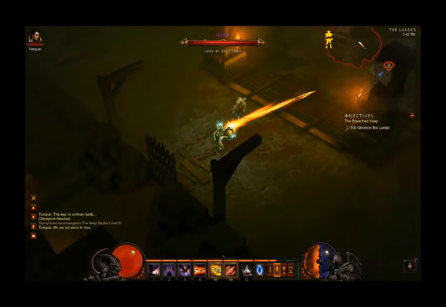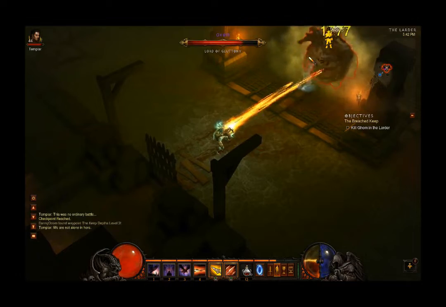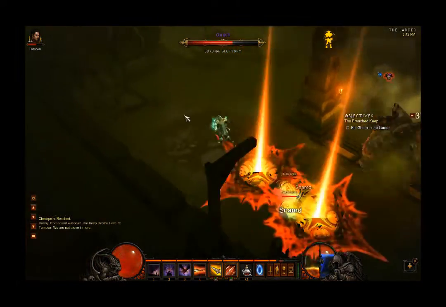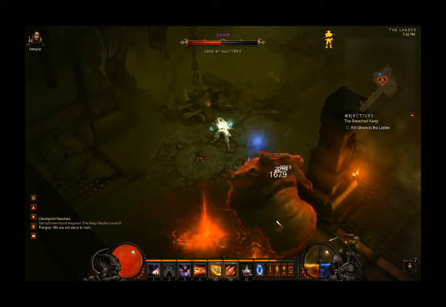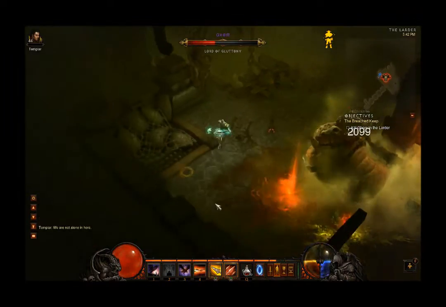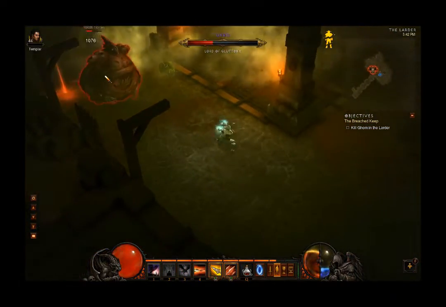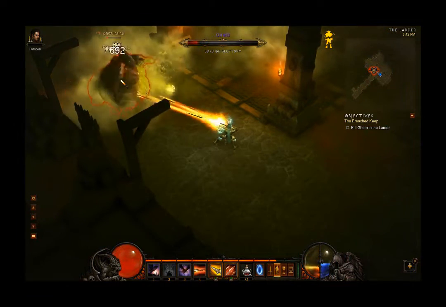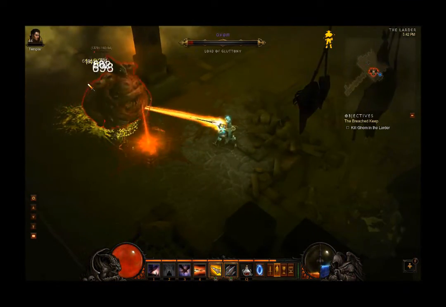Forgot about this boss, let's kill him quickly. You can see the damage is quite awesome overall. I mean, just pop these up so he follows me and gets hurt. Yeah, it's pretty easy. A lot of people sort of whinge about nightmare difficulty or hell. Seriously, it's just about you guys.